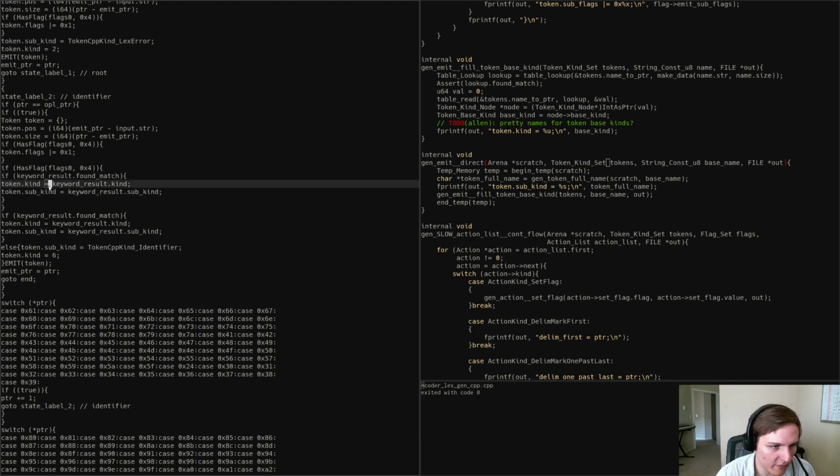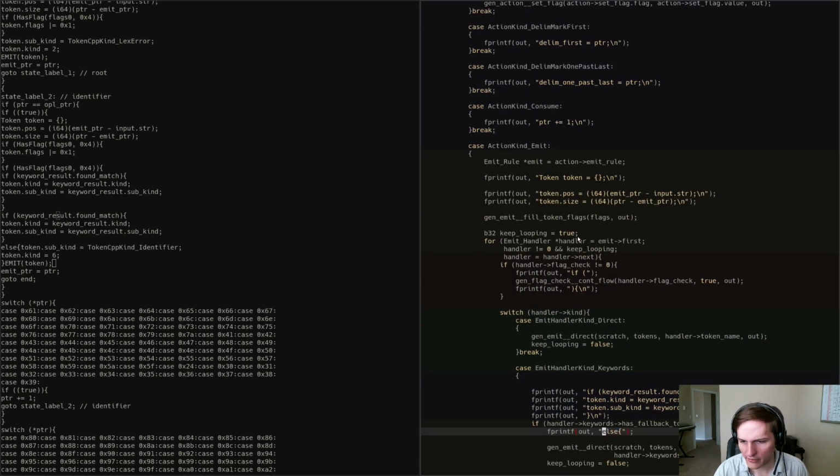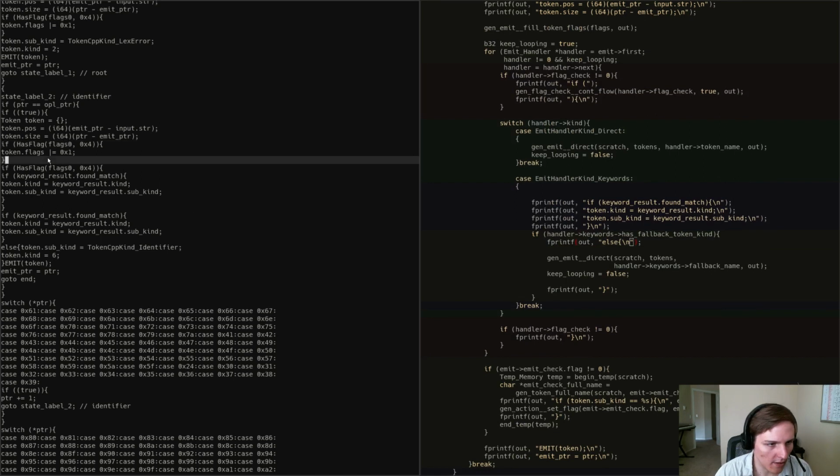So there's another problem after that we're going to have to talk about, which is we also don't know, when we do find a match, how to prevent the next handler from triggering still. Does that make sense? Essentially, there's a chain of these handlers, and you can see right here an exact example. This is something I was worried about, but I wasn't sure how I was going to handle it yet. So we can see here we're doing a keyword check. First, we're doing a flag check.